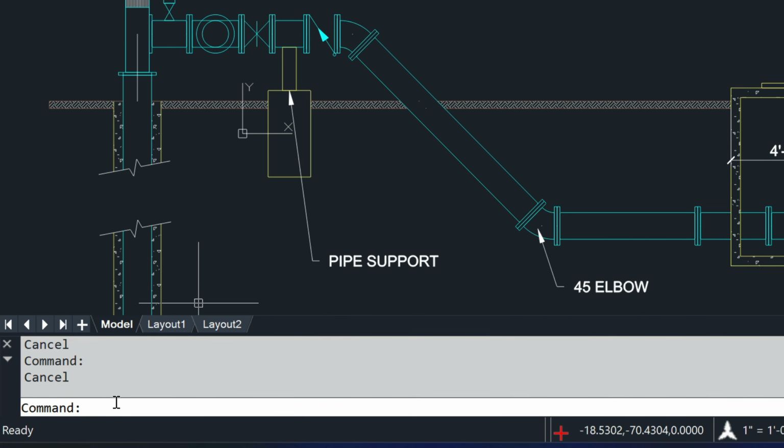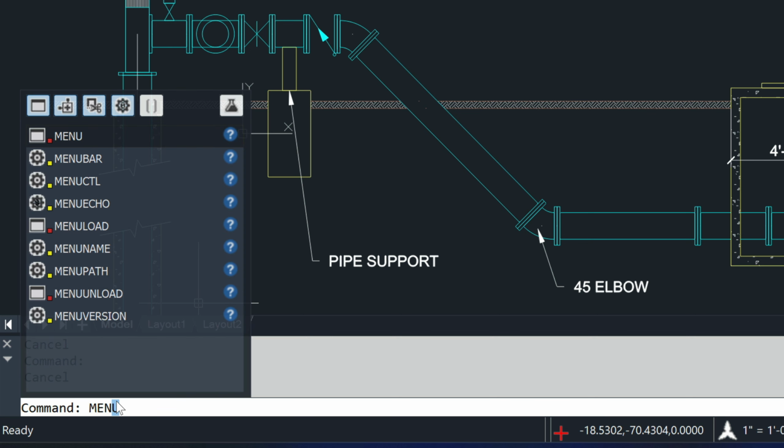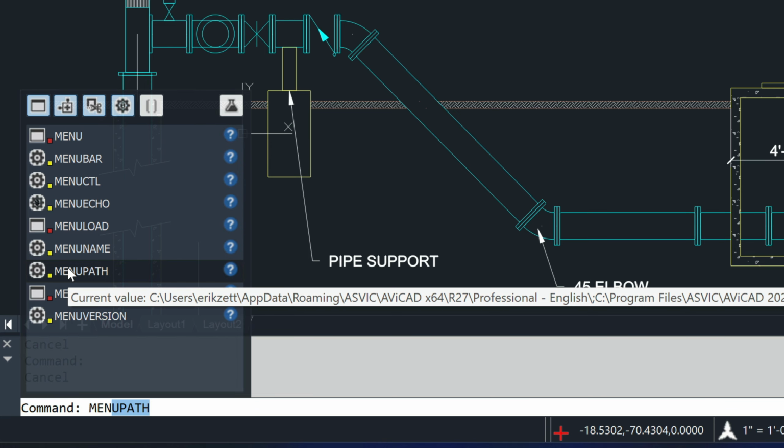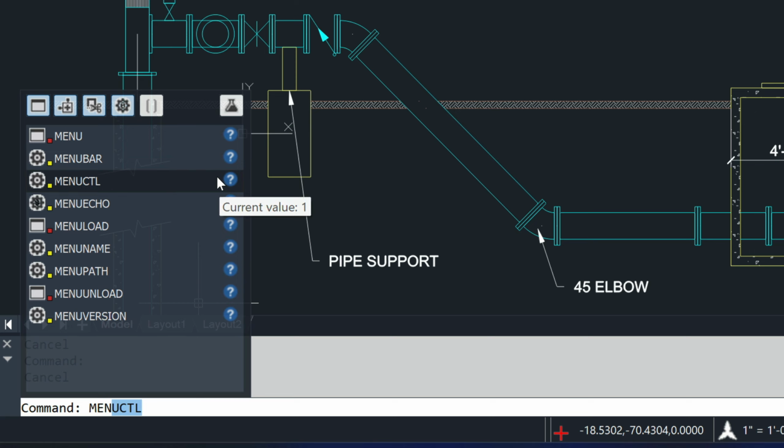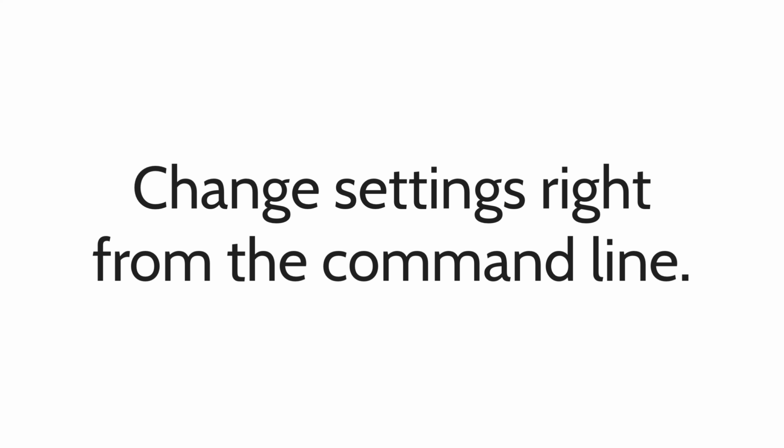As you type a command in the command bar, for example, here I'm just typing MEN, notice the list appears, but then notice that the entries are color-coded. In this example, the yellow entries are showing you where the system variables lie. Think of a variable as a setting that you can change simply by typing its name. So it acts similar to a command, but it's actually not a command. The point is, instead of searching through menus and dialog boxes, type in the variable name, press enter, and change the setting right from the command line.